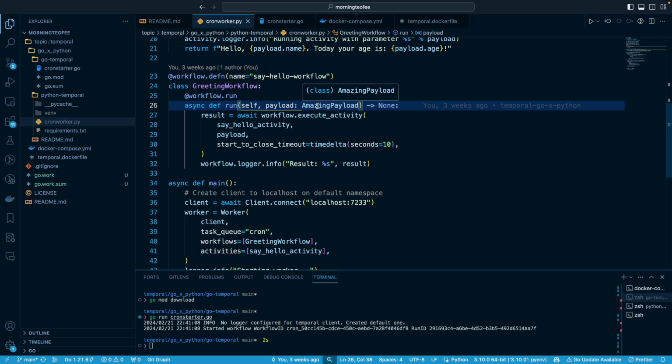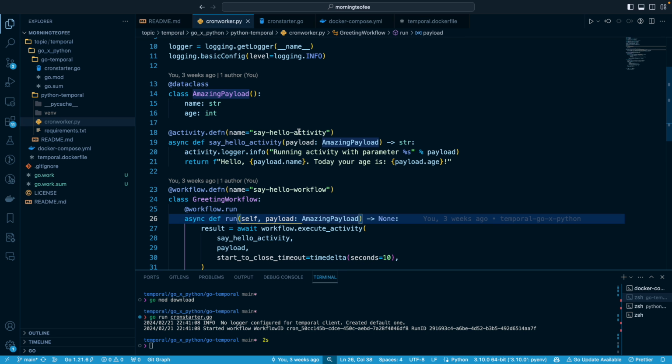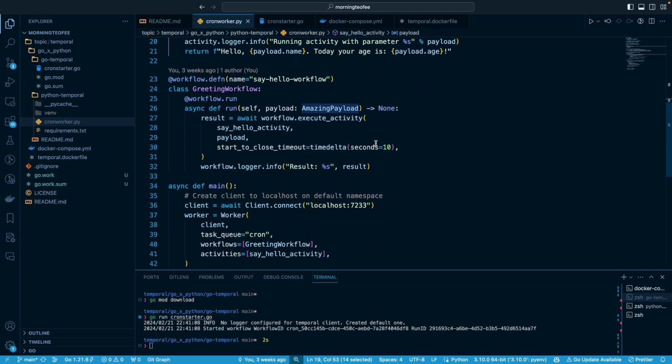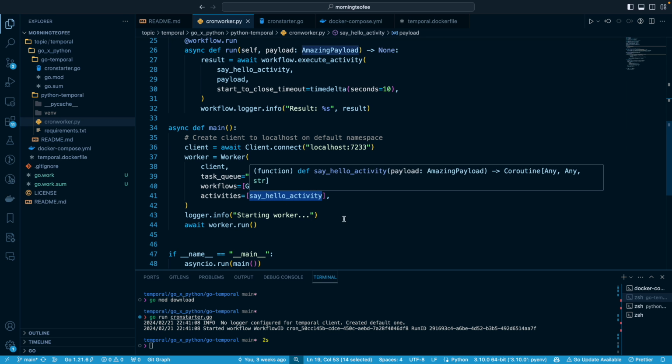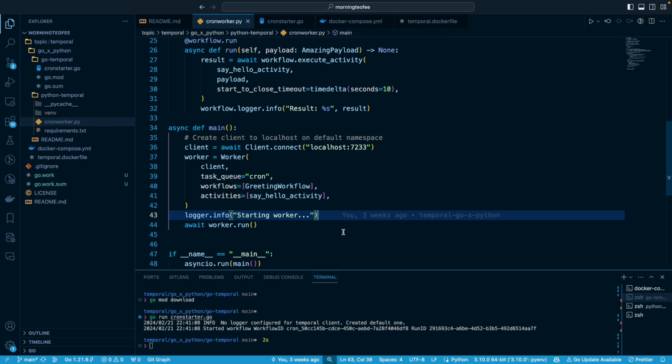This is also important. You have to kind of type it. If not, you wouldn't know what is the hint, right? You wouldn't be able to cast it properly, same as here. And then you kind of just connect and run, and you will serve the workflow and then the activities.